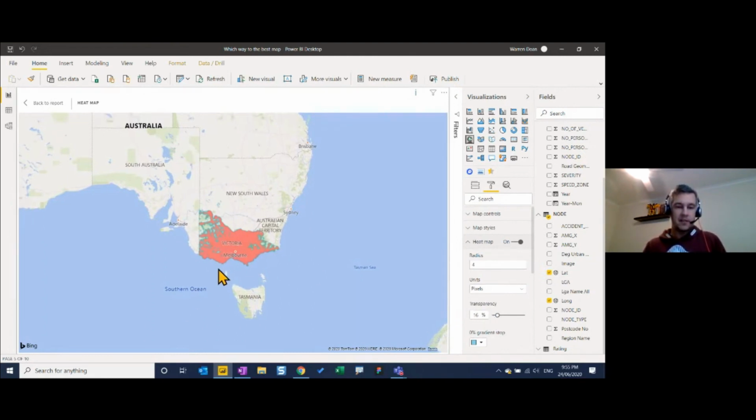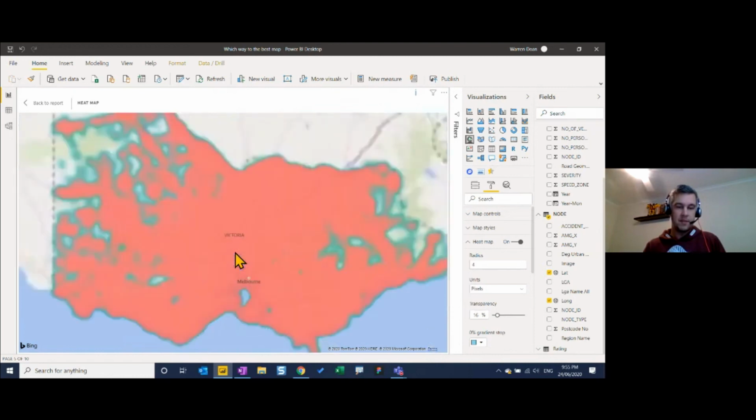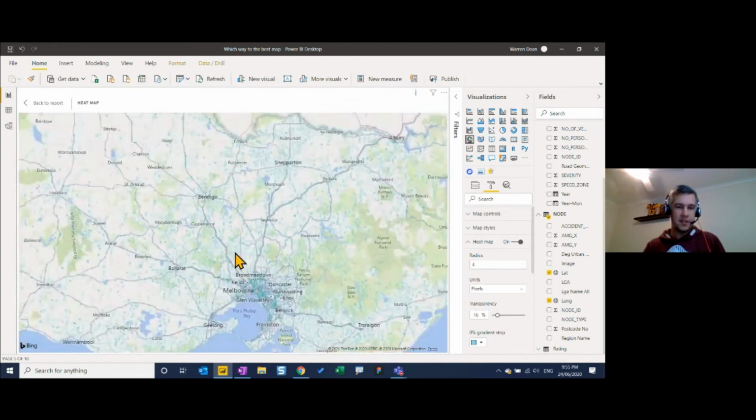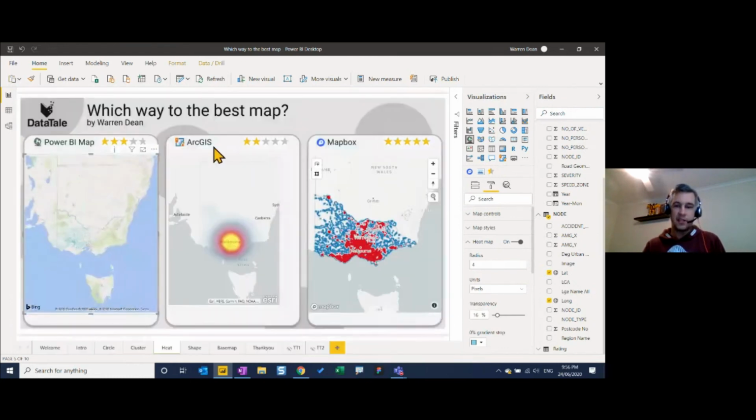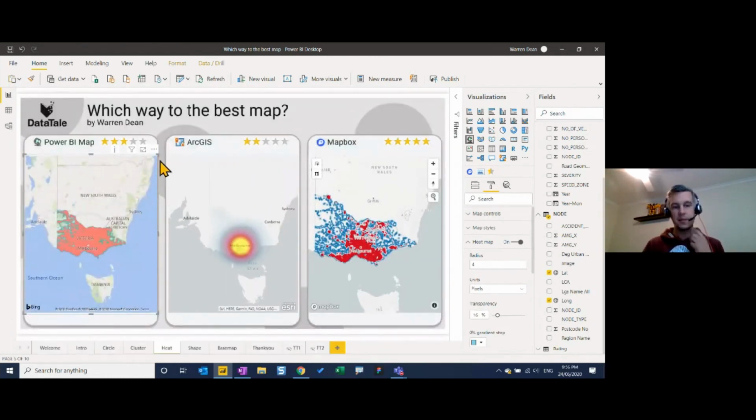The problem I have is that at this level these settings work, but when I zoom in, all of a sudden that's not very helpful, and now I don't know where the hotspots are at all. So when you're zooming in and out of the standard Power BI heat map, it's not so great. You don't have that issue with ArcGIS or Mapbox. So for the Power BI map, I've given it 3 out of 5.